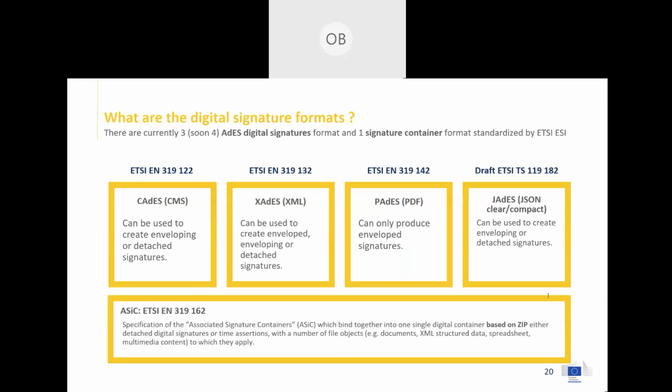So we were talking about digital signature formats. Signatures exist in different formats, and formats are standardized for the purpose of being interoperable. The signature has to be created in a certain way so that people on the receiving side can understand it, and this is the job of ETSI, which has standardized different formats. A signature is not just an encrypted hash. It's way more than that, because you have to include other data necessary to understand the signature.